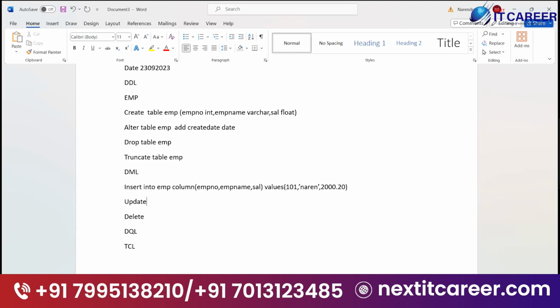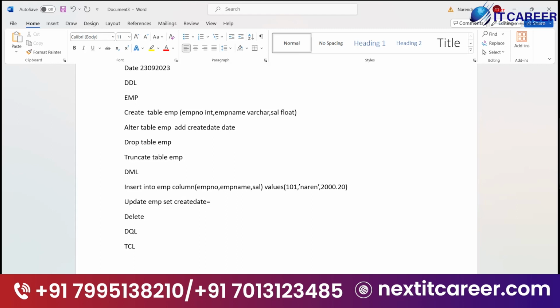Okay, and update, table name, and we have what is that? Tell me. We discussed yesterday, right? So set. Fine. So update is what we are going to update, and set is what we are setting on the particular table, on a particular column. Suppose, create date.